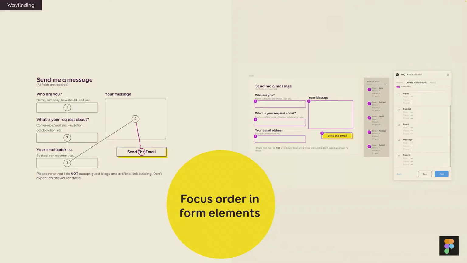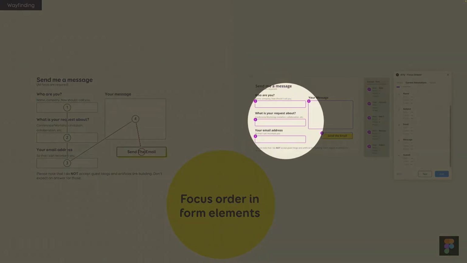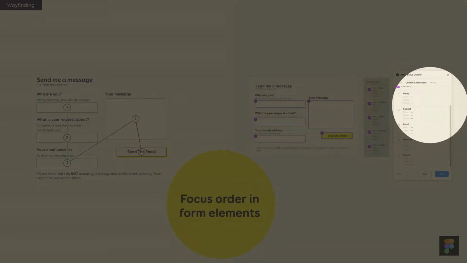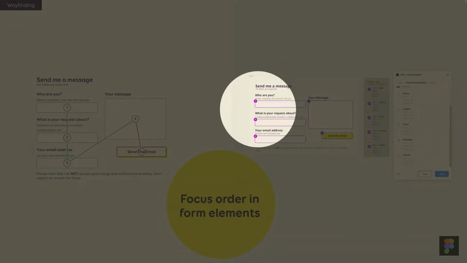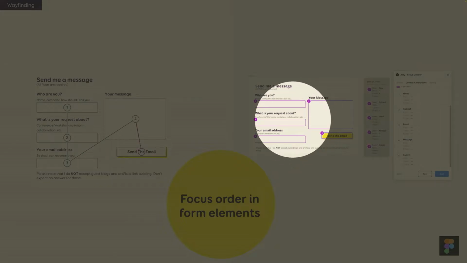If you're using Figma, there's a plugin called Accessibility Focus Order, built by Microsoft. And it's quite nice because it lets you put the annotation directly in here. And then if you change your mind, you can always reorder the numbers and it will reorder the markup. So it's really a big gain of time because then you don't need to do it manually.